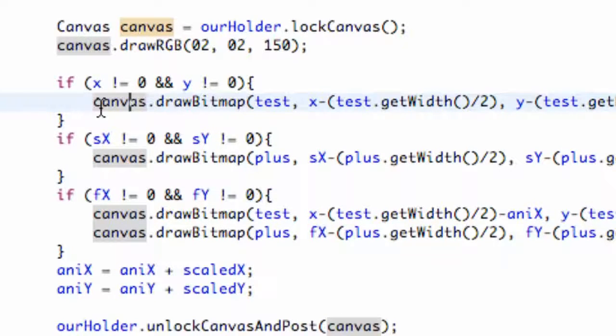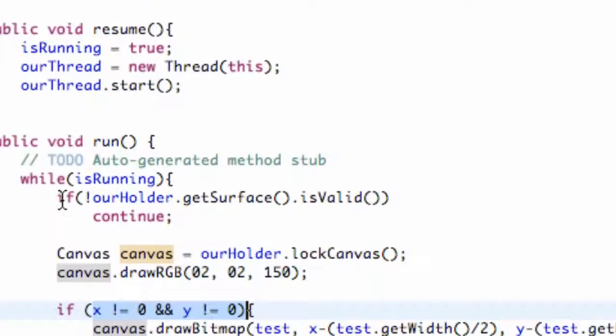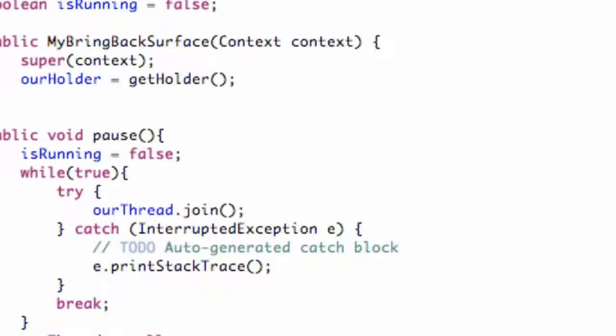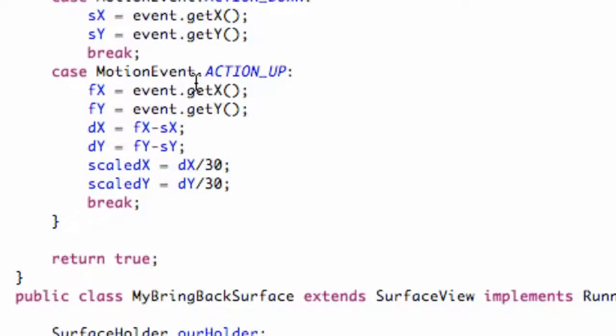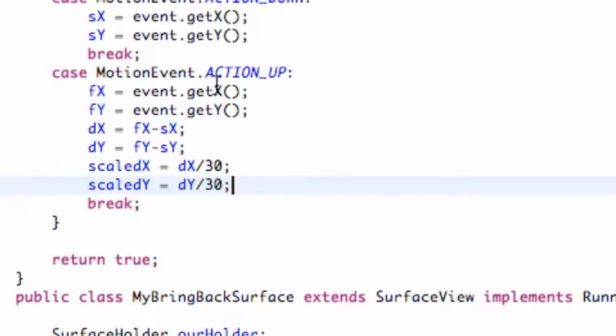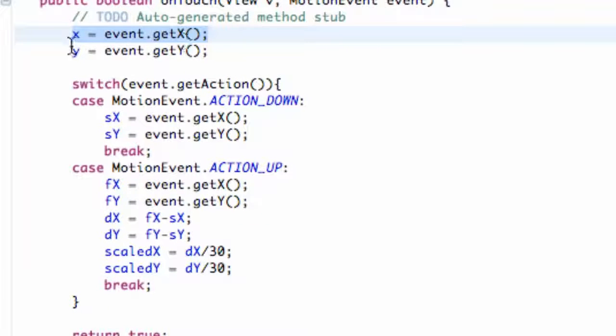So an easy way to fix this is, as you can see, our if-else statement's only going to draw if x and y is not equal to 0. So let's scroll up to our motion events, and within our motion up, we can just change that value to 0, because the only time our x and y is going to equal something right here is when we have a touch event on our surface. So once we release, we can set those values back to 0, and nothing's touching the surface.